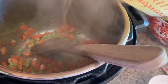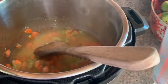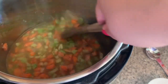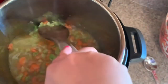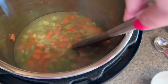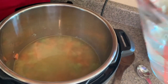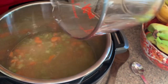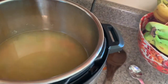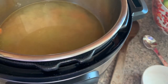And then you just want to pour in your chicken broth, and you want to scrape the bottom of your Instapot, especially if you're going to use it with pressure, because otherwise you'll get the burn notice. So that is what I'm doing here. Scraping the sides, scraping it up, plus you're scraping flavor up off the bottom of the pan. And then here I'm adding some extra water. At the end of making this, I realized that was a mistake, and I probably shouldn't have added that much water because it ended up being really kind of like chicken soup.